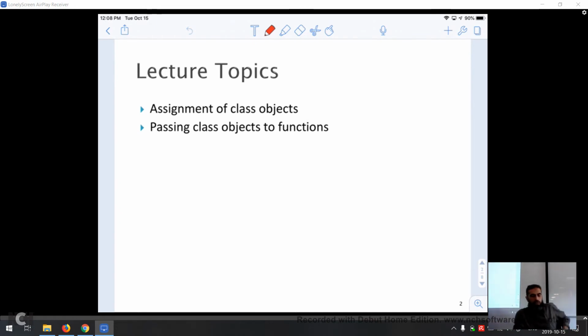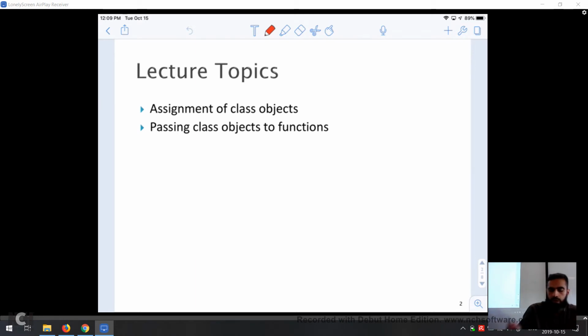So when we talk about classes, we talk about class definition, objects, which are variables of type class. And then we also studied member functions, how to invoke them, how to call a member function of a class. And we also studied constructors and destructors. So I hope you review this well for the quiz and for the midterm, of course.